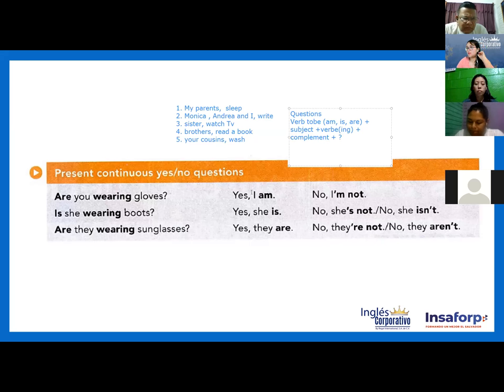Let's see, María Imelda. Are we writing? Muy bien. Are your brothers reading a book? Okay, Maudi, much better, much better. If Rose, okay, let's check. Veamos, siempre veo, aquí dice, my grandmother is sleeping, right? Nos hace falta la ING.